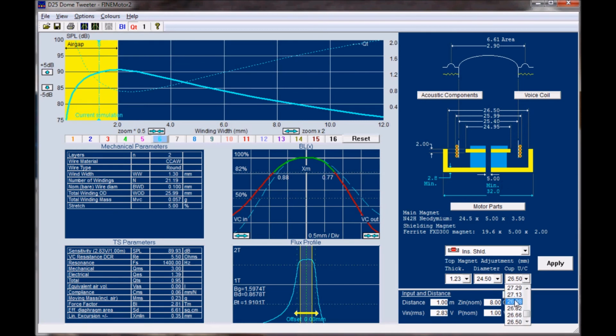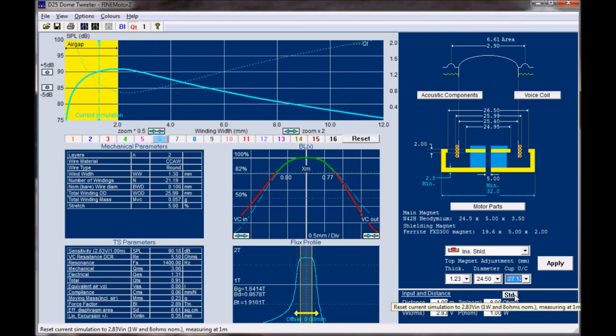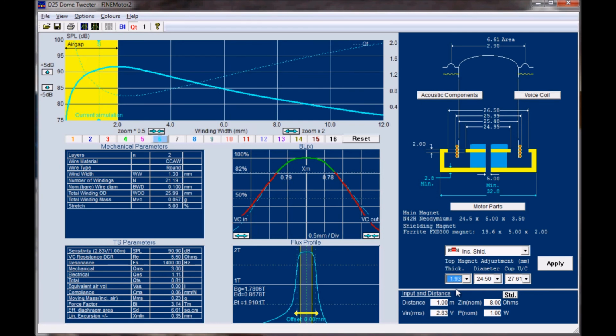So first I can try and apply some undercut, and this looks maybe pretty suitable, and then I can try and do something about the thickness of the magnet, and I think maybe this will be fine because we have much better sensitivity now and a very good BLX curve. So this is now an optimized motor with a top magnet.